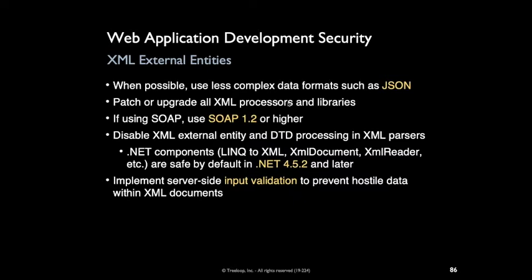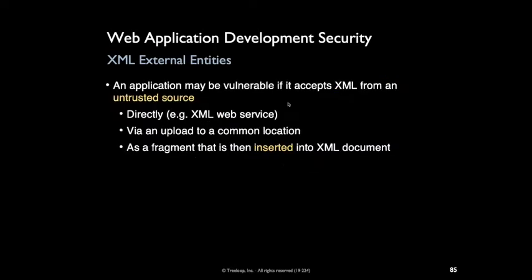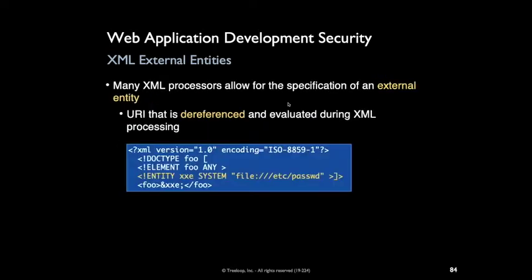Now, if you're using .NET 4.5.2 or later, then this sort of stuff is turned off by default, and so you don't have an issue. If you're using a version older than that, then you have to explicitly set the options to make sure to disable that, okay? And then, of course, we still want to have input validation. Anytime we're accepting anything coming in, we're doing input validation. And in this case, it's not hard really to check for the existence of this sort of stuff, right? So you can look at the incoming data and see if this sort of stuff is present in the XML before you then actually use it or do anything with it, okay?